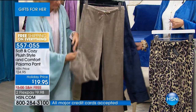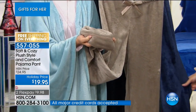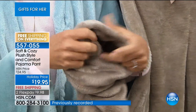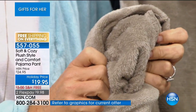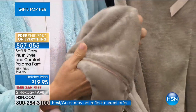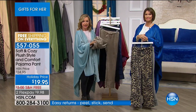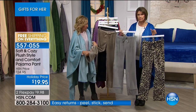Let me show you why. Just a couple little features. At the bottom, we have that satin binding that goes around the cuff. That beautiful softness. You can see the weight of these. And I always like to show you the inside because I think you can see just how cozy and comfortable these are. Ooh, so nice, right? And they're going to wash even better. They do. That same soft and cozy, classic soft right out of the gate, easy machine wash, tumble dry, and they really do perform.